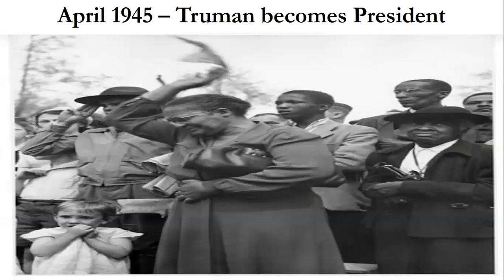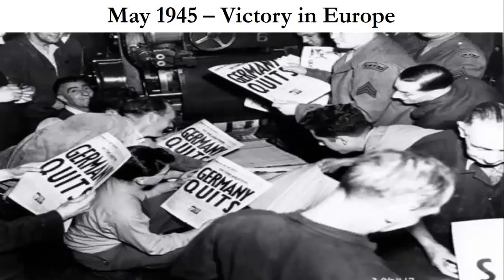1945, Truman becomes president. I like seeing the months of this. So Truman becomes president in 1945 in April. FDR died. One thing I want you to notice here that's very, very influential is that when FDR died, these are people who are actually at his funeral. Notice that it's white and black people. FDR got a lot of black people to come to the Democrat Party, something that's still consistent to this day.